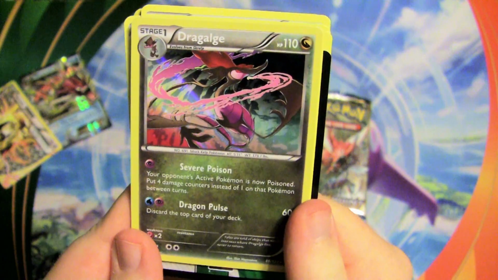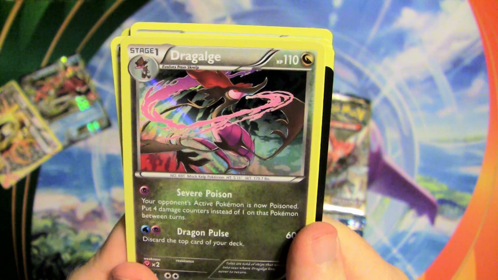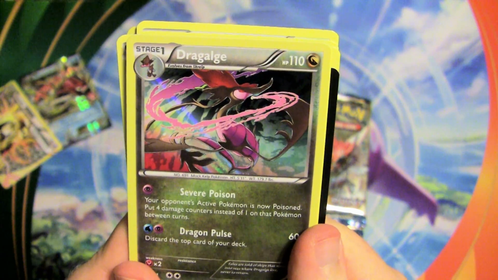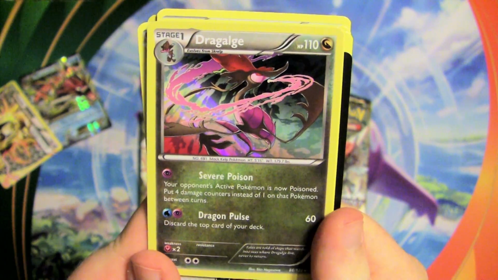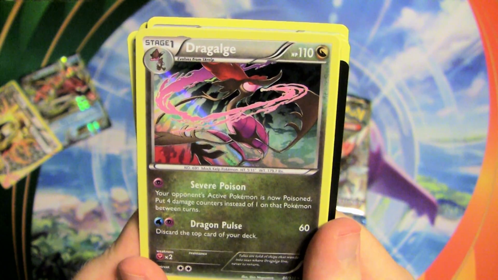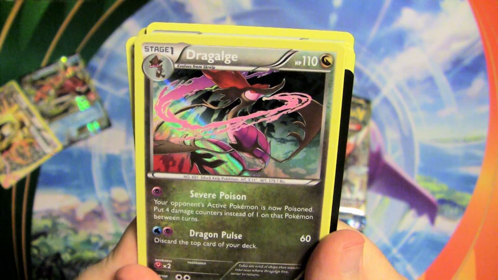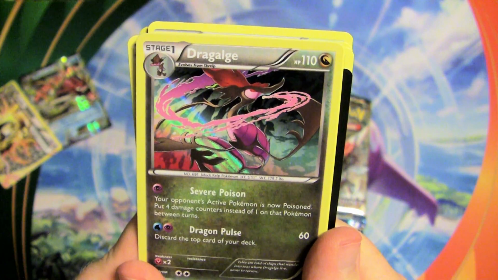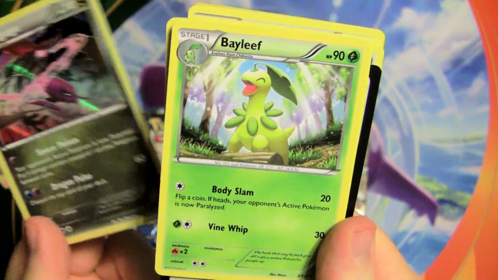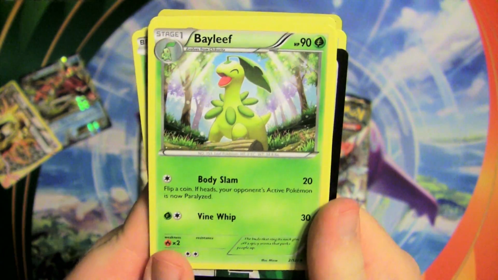Dragalge. Dragology. I don't know what it is, actually. I always just call it Dragalge. Severe Poison. Your opponent's active Pokemon is now poisoned. Put 4 damage counters instead of 1 on that Pokemon between turns. Ow, that's painful. That is painful. That's gonna do like 80 damage by the time it's your turn again for 1 Psychic. And then you can follow up with Dragon Pulse, so they'll be at 120 plus 40 more. Wow, that's interesting. And that you discard the top card of your deck. That stinks. Happy Bayleaf.